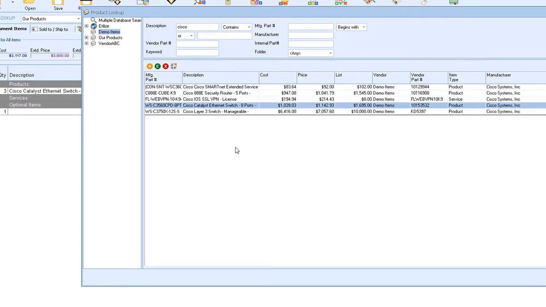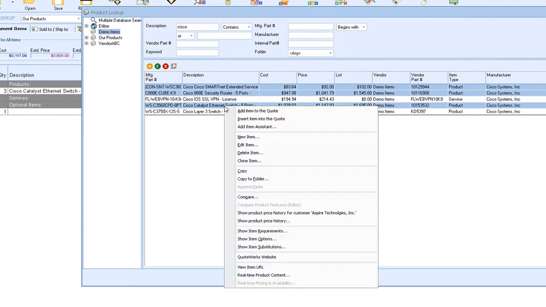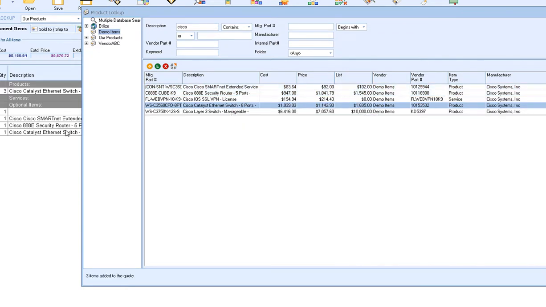You can repeat this step as necessary. If you want to add multiple items to your document, simply hold Control on your keyboard and you can select multiple items at once. Click Select Add, and that'll add those to the document. If you just want to add the items as is to your document, simply right-click, choose Add Item to the quote, and it'll automatically add those items to the document in one time for you.